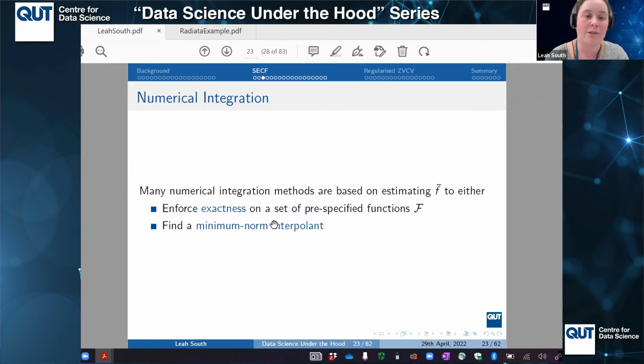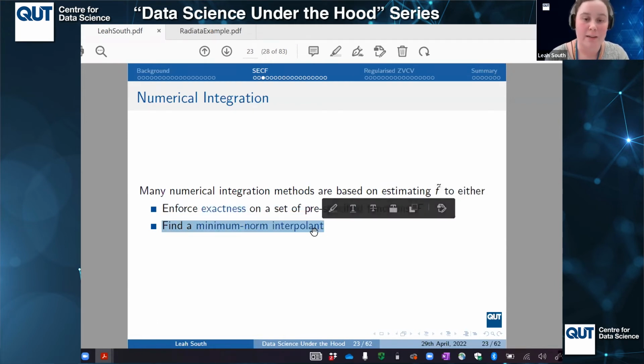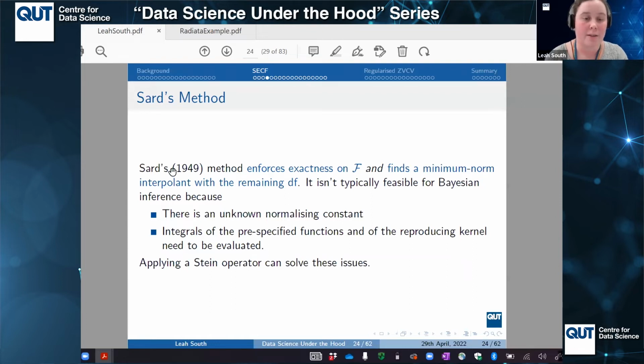You might notice that the first sounds similar to ZV/CV, the parametric approach, and the second sounds similar to control functionals, which is actually an interpolating method. A paper in 1949 in the numerical integration literature combined the two ideas: it enforces exactness on some set of functions, and finds a minimum norm interpolant with the remaining degrees of freedom. The problem with Sard's method is that it isn't typically feasible for Bayesian inference.